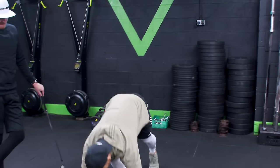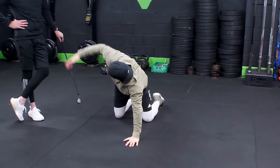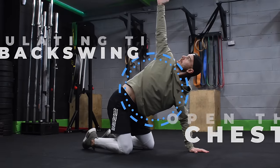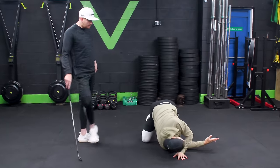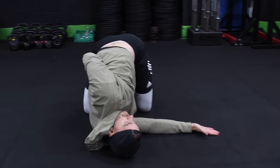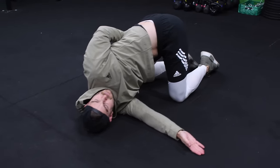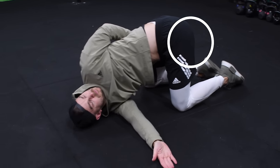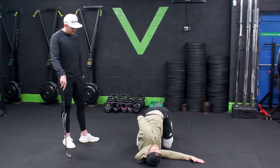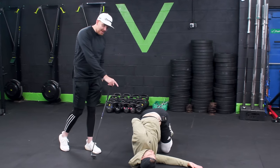The first exercise: I'm going to get on all fours. From here, all I'm going to do is rotate to the top — a real big opening in the chest. That's his backswing. He's creating a turn in his backswing, extending his arms, and then threading it through. That's going into his through swing. You can see a massive stretch here, a lot of stability in the lower body, and his arms are coming out away from his body — great for creating a stretch in his hips, torso, and arms.